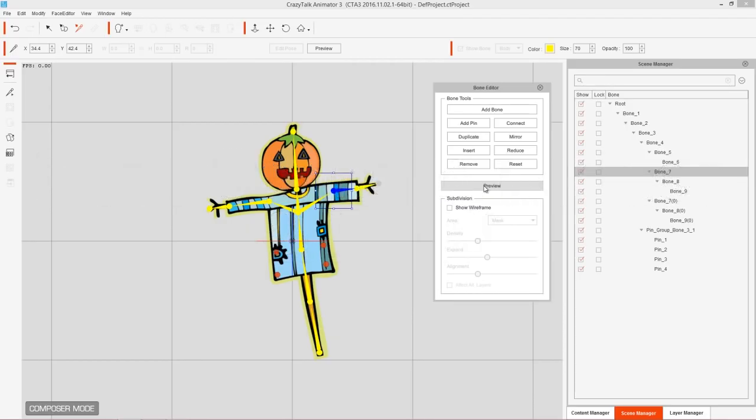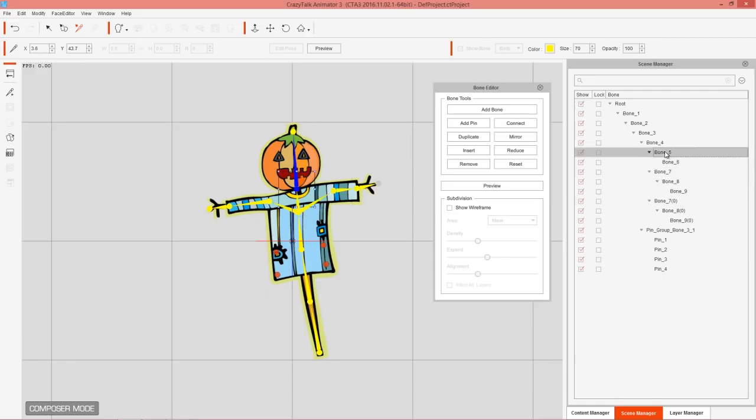All right, so let's go ahead first and talk about bone connection. So say right now, for example, we have bone 7. It's currently connected to bone 4, which is the parent of bone 7 right here on the hierarchy. Say, for example, we wanted to connect bone 7 to this one down here, which is bone 3 instead of bone 4. Well, that's pretty easy to do.